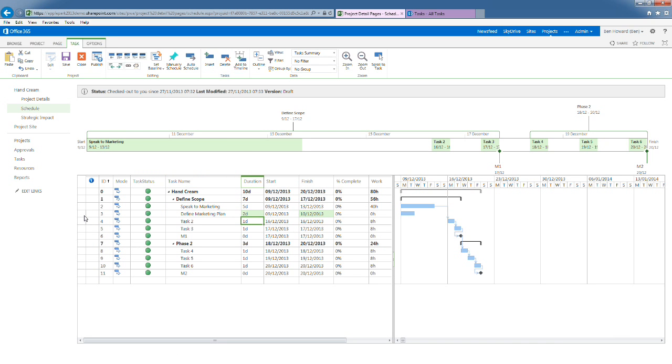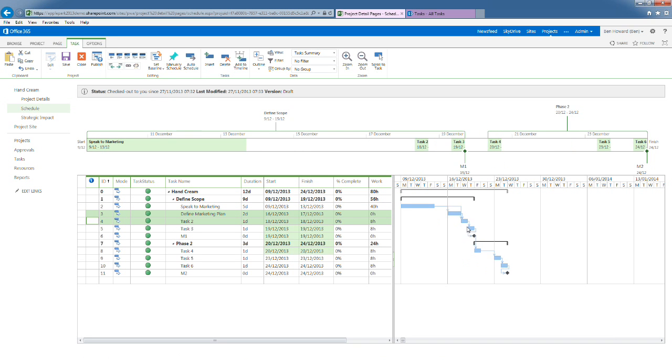And then we can do all of the rich things that you would expect within projects, so we can highlight both of those, and we can link those 2 tasks together. And the shortcut keys that we have in project are here for us as well. So if I'm used to just pressing Control F2, then I can do the same within the browser. So that begins to link those tasks together, and of course I can then complete my network diagram and link everything up. And maybe I want to remove this link here, which we could do at a later stage. So that all works exceedingly well and is available just in the browser.